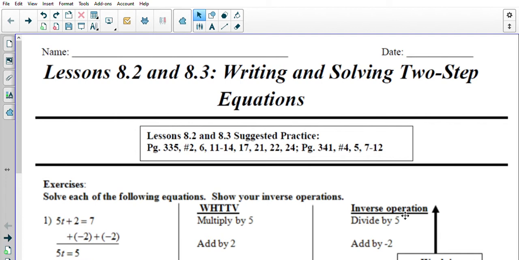You can feel free to try some of the questions on your own, and there will be some independent practice built in as well. But you definitely want to make sure you're writing down these example problems and working through them during the video. So let's begin with our example problems.